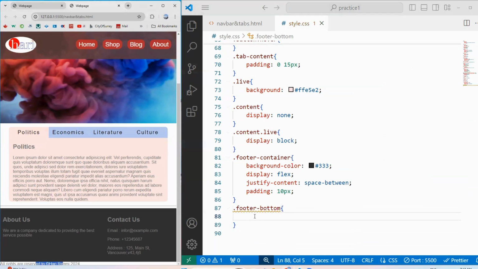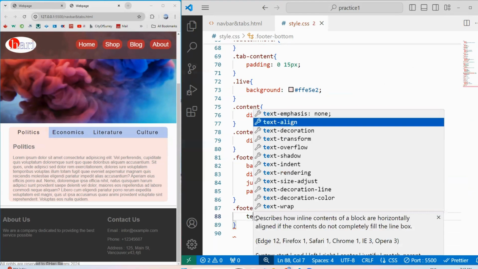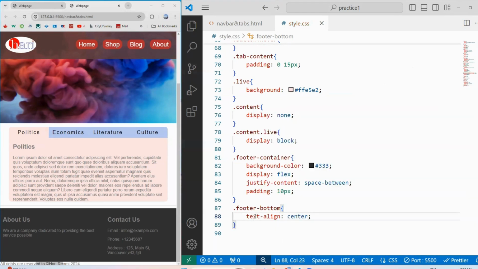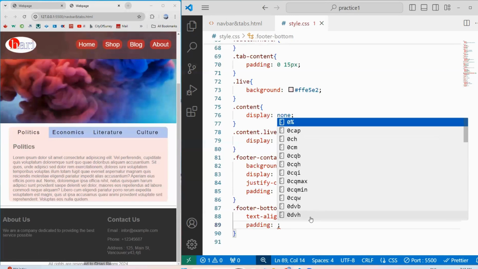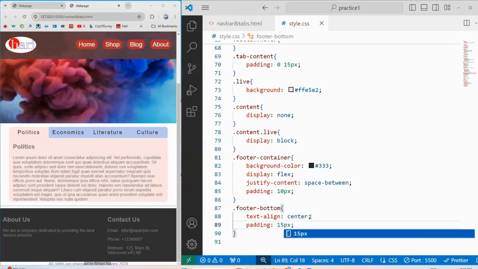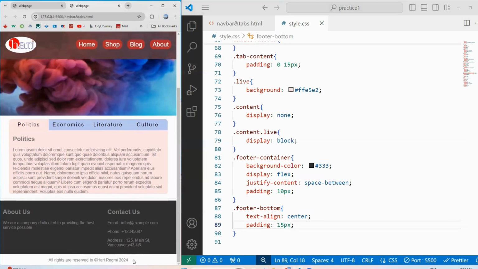For this text, I want to set the text alignment to center. I want to set padding to 50 pixel.